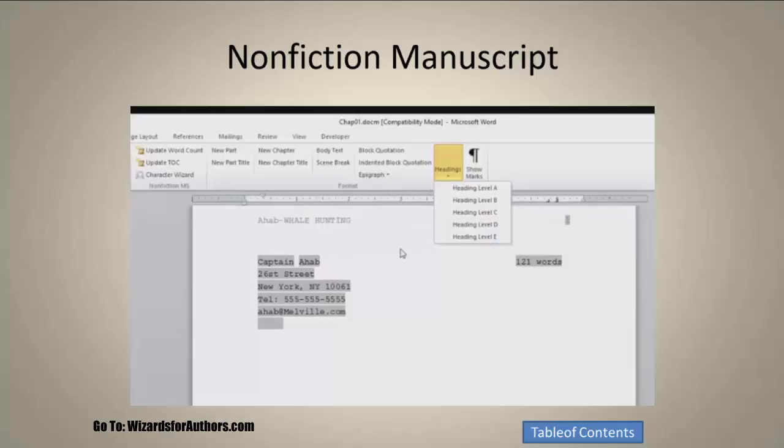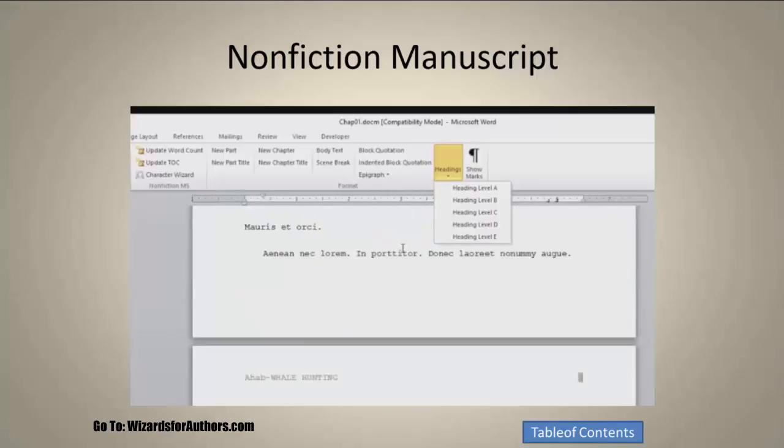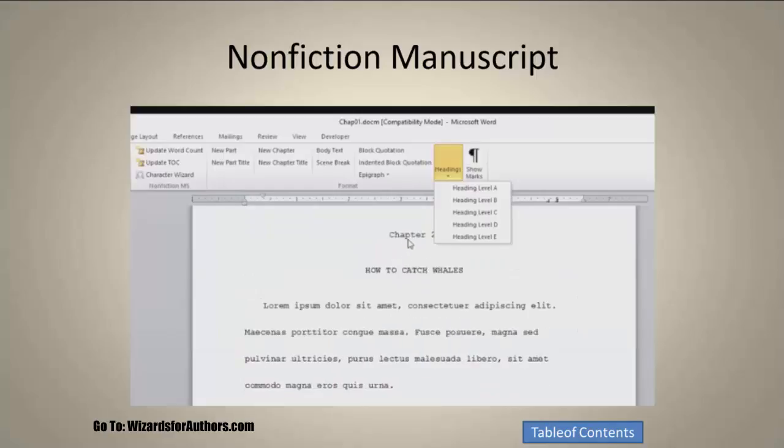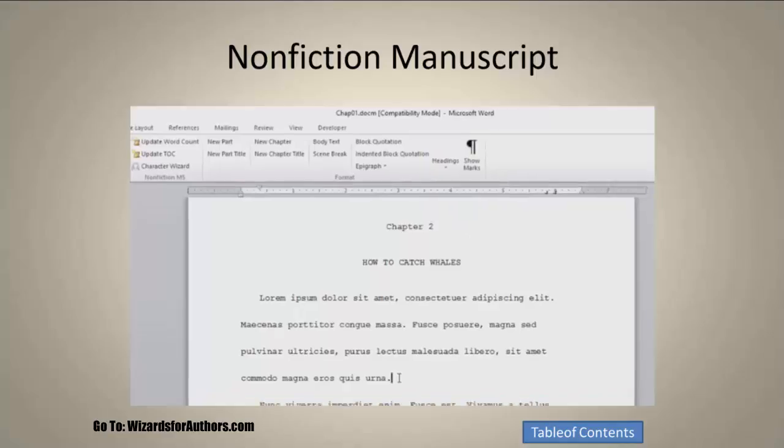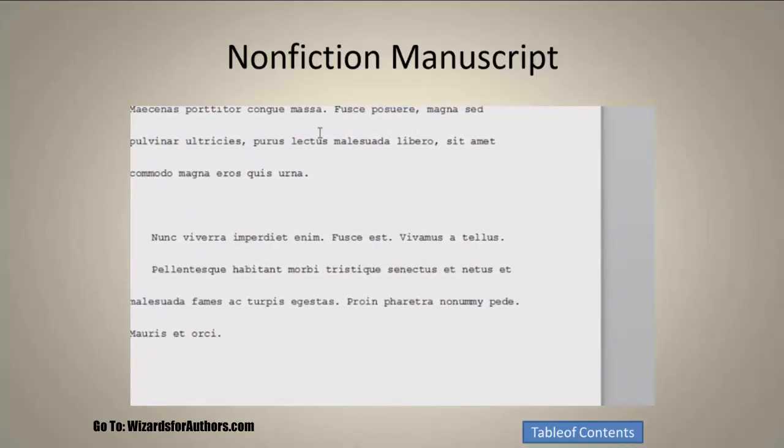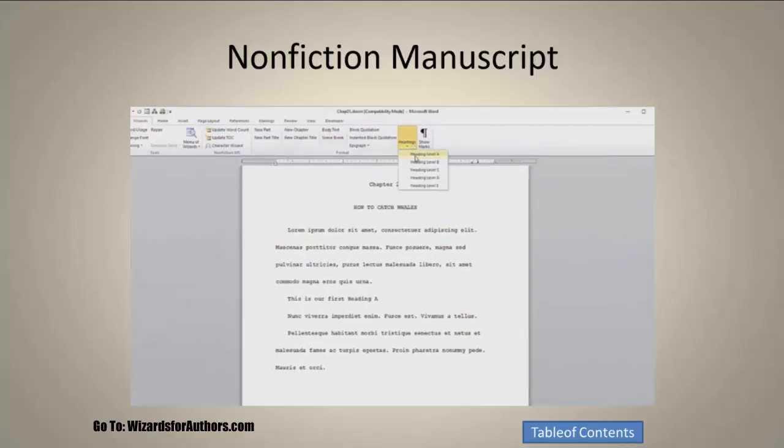All right, so let's give an example. We'll get down here into chapter 2, and let's put our cursor here and then hit the Enter key. We now have an empty paragraph. This is our first heading, A. Okay, now we'll go up to the headings button, click that. Now you can see it's centered and it's kind of bolded up a little bit. That's your first type of heading.